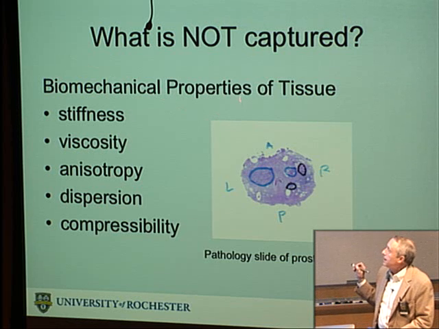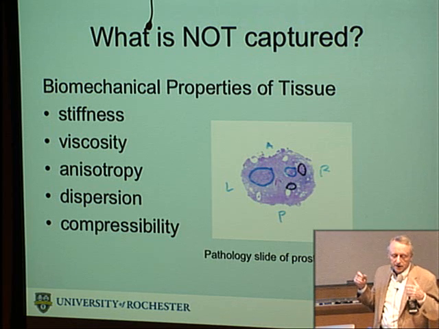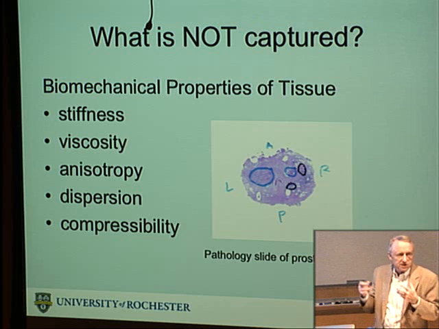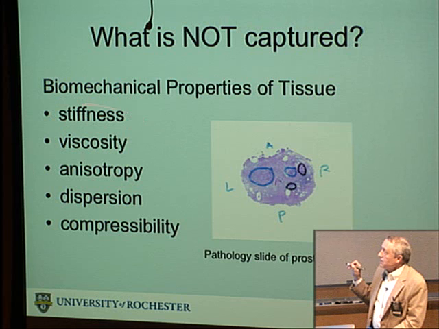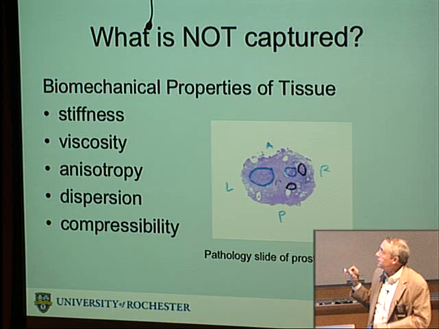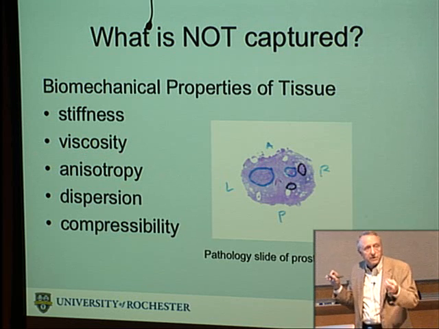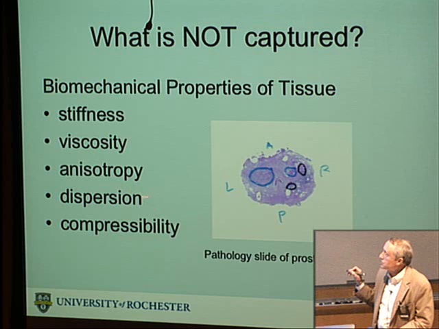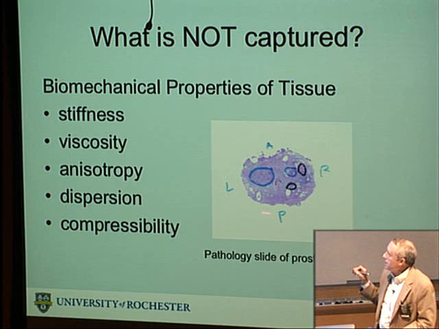And what do we mean by that? Well, biomechanicals, now we're in the realm of mechanical engineering, we're viscoelastic solids, biomaterials. But there are a lot of important things here. The bulk stiffness, whether something feels hard or not, and this goes all the way back to Hippocrates and the ancient Greeks. But there's parameters like the viscosity or the loss parameters of tissue, anisotropy. Muscles are very anisotropic. There's compressibility, other parameters.